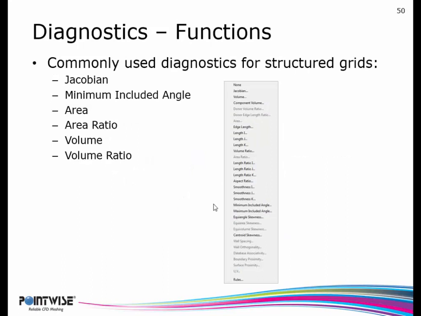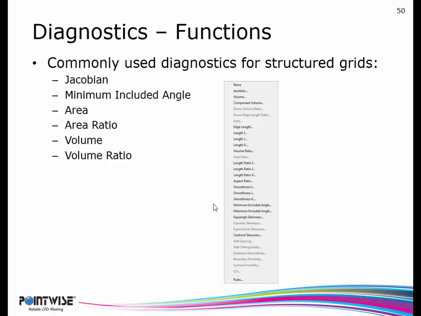For the specific type of grids that we're talking about right now, structured grids, I'm sure Carolyn has other favorites that she'll talk about later. When I'm looking at structured grids, one of the first things when I'm building a new grid and I create some new blocks is I'll always check the Jacobian analysis. And we'll look at this on one of the next slides a little bit more.